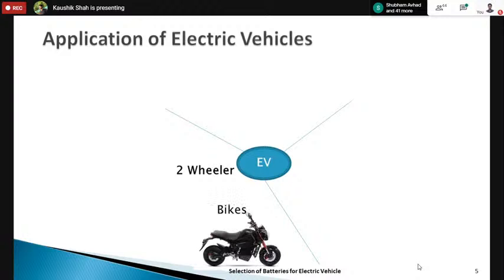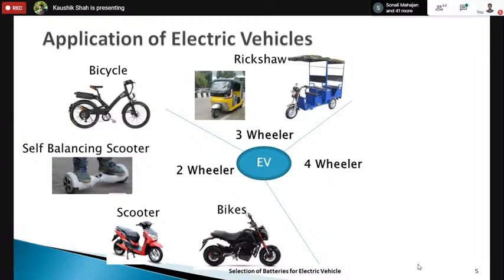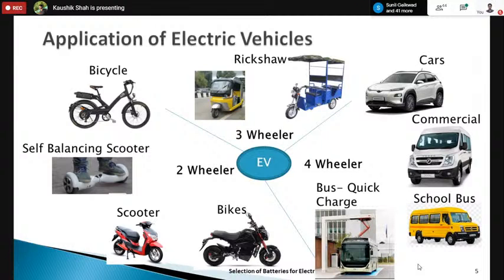Now again, this I already substantiated in the last presentation also. This is two-wheeler, this is three-wheeler, this is four-wheeler. Only difference is in this quick charge. If you look at this particular application here, I just changed it a little bit. This is a pantograph which is charging the bus, just like a railway. In this battery context, I changed this picture just to tell you that this is charging the bus with fast charging in the big buses, because it has big batteries, in just 15 or 20 minutes.